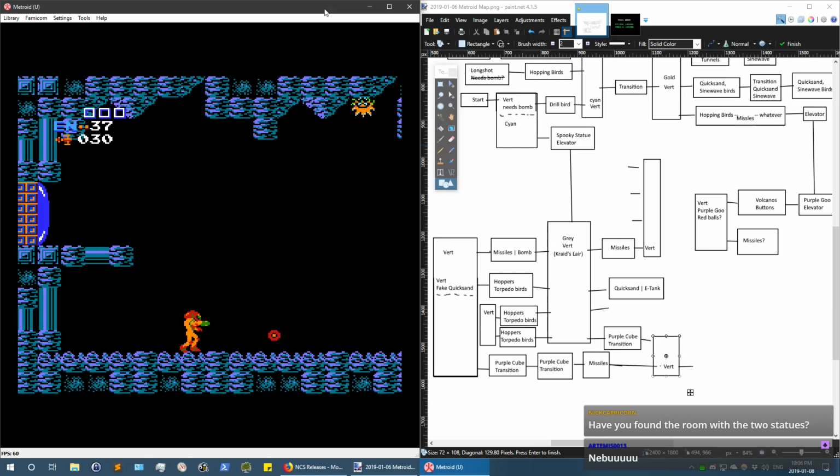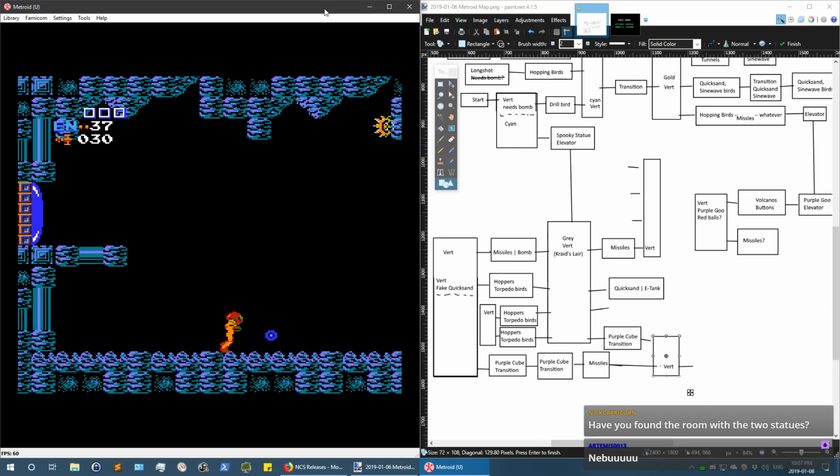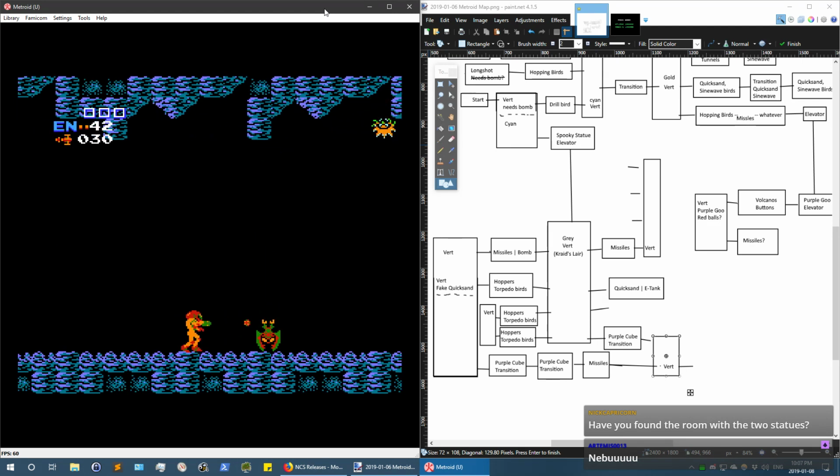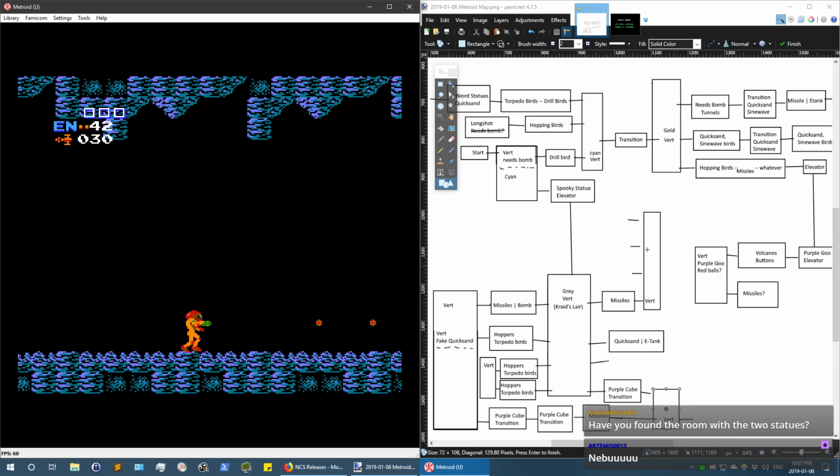Have you found the room with the two statues? Yes, I have found that room. Nebu, Artemis, what's up? The room with the two statues. That is here. Weird statues.